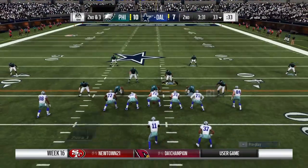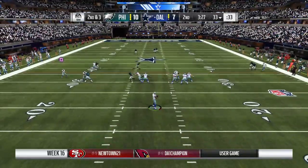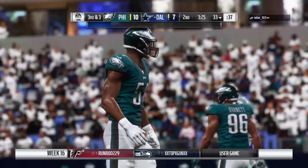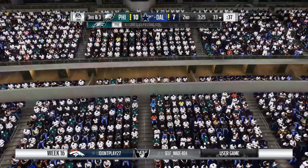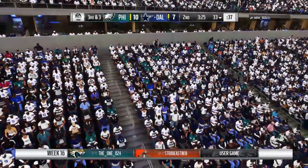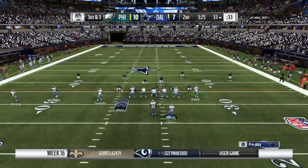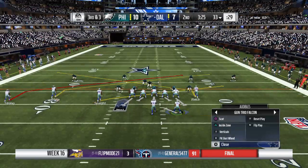7 yards on the pickup there, and it'll leave them with a 2nd and 3. And this will be incomplete. The linebacker, Zach Cunningham, there defensively to make that play. This defense has been very disruptive early on as they force another one to go awry. Seems to be the front and the back end. Pass rush, they've been able to get home, and they're taking the ball away in coverage as well. I love how you put it together. The front and back working in sync, only way to play good defense. So the incomplete pass on the last play, and that leads us to a 3rd and 3.